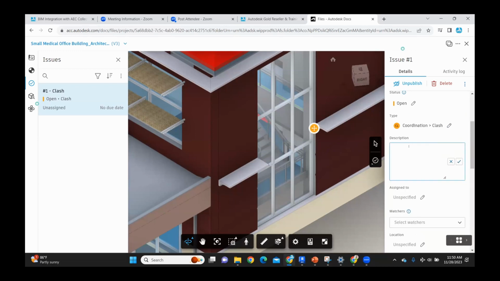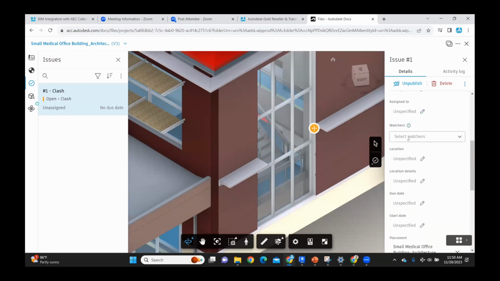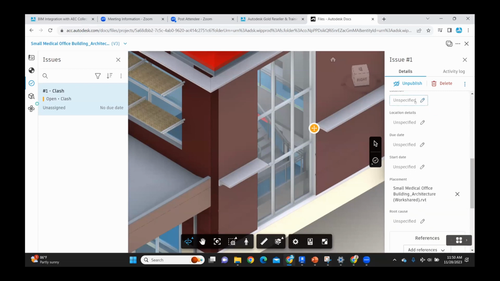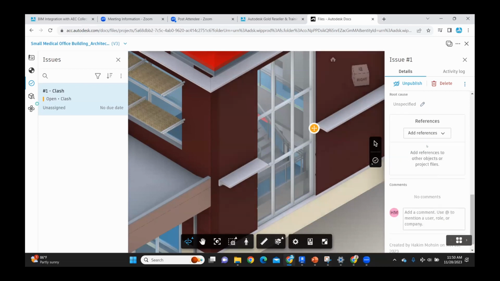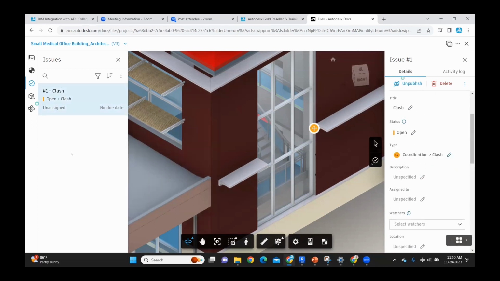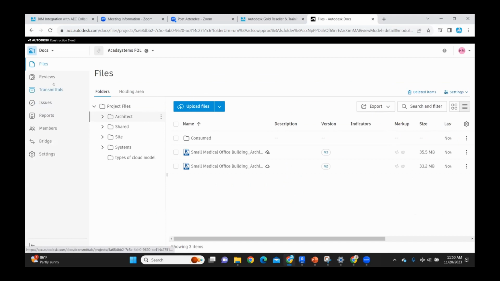I can also describe what's happening here, and I can assign to a member. Okay. So that particular member will be notified through email, and he will address this issue. So once it is done, okay, you can see there will be a list here. If I keep on doing the issue, it will grow the list, and you'll be able to close once it's resolved. Okay. So this is Docs.